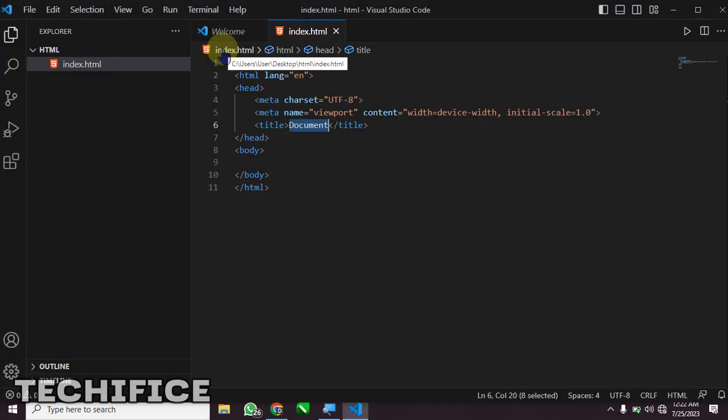So I'm going to stop this video right here, and in the next video I'll be showing you deeper things about HTML. We are going to be learning heading levels in HTML and writing some basic HTML elements that you must never forget.